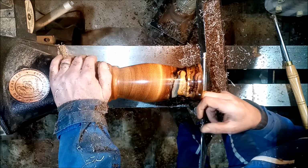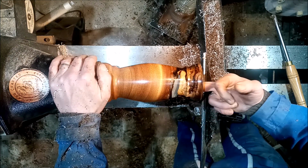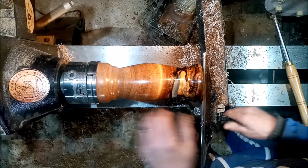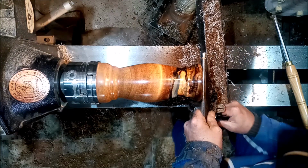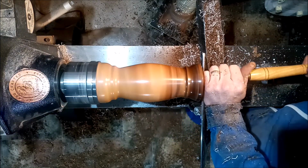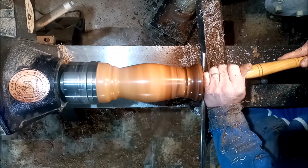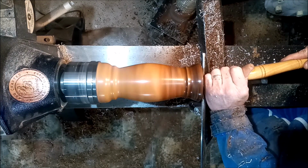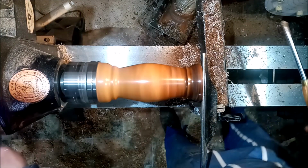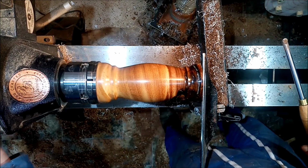Yeah, much better cut on the resin there. Much better cut. Now I might actually take one cut off the resin in there just to take the drill marks out of it. Get this tailstock out of my way. Hit one more, I think.